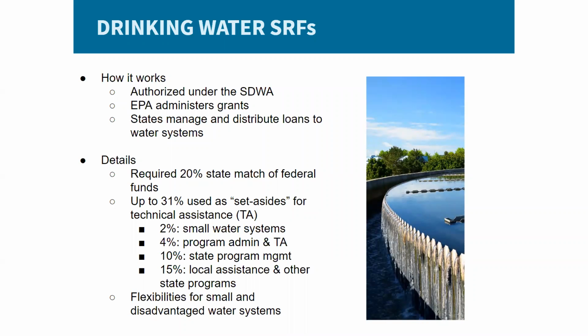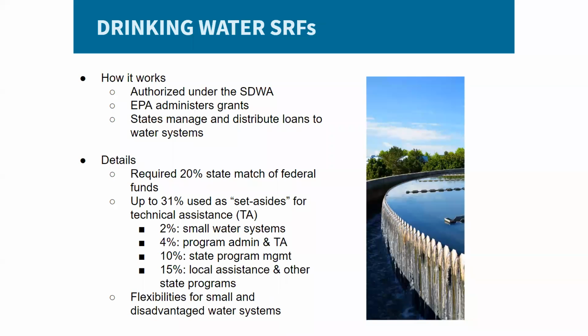Principal repayments and interest from previous loans, and in some instances, bond proceeds, feed back into each state's loan fund, which is why it is named a revolving loan fund, as assistance is perpetually revolving with new projects to support a pool for local borrowers.